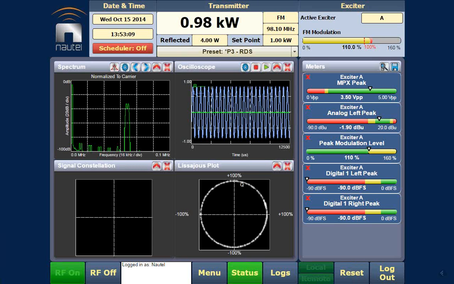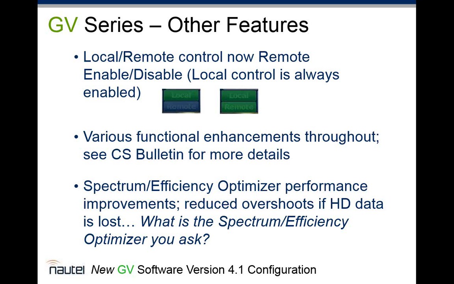A little bit more on the background of this. We heard about this loud and clear at several NUG meetings where people complained about having made the 2-hour trip down from the transmitter site and forgetting that they had left the transmitter in local control only mode. A painful mistake. Yeah, and we paid for it. And obviously you cannot change the control state remotely. That would defeat the purpose of the whole concept. Right, okay, very good. The other thing we've done, and I invite users to review the customer service bulletin notes that were issued when this release was made available.